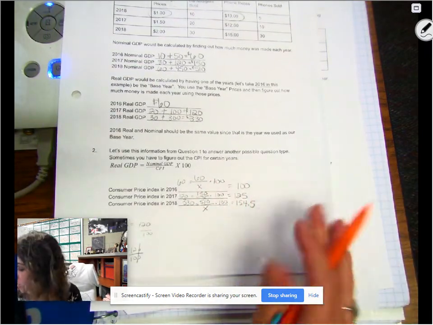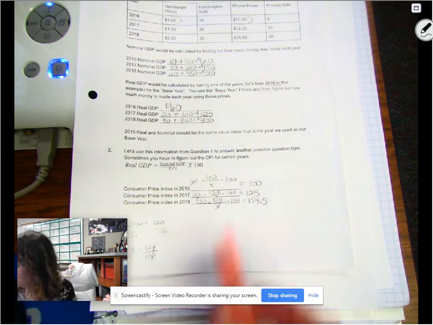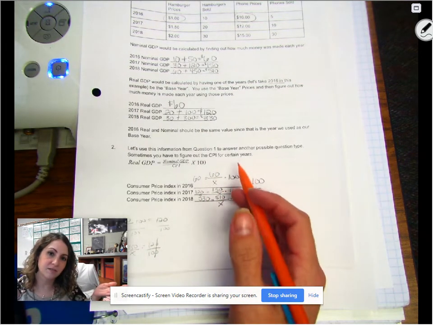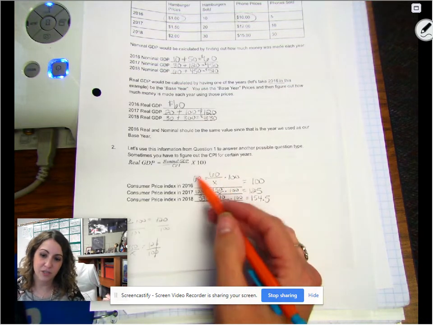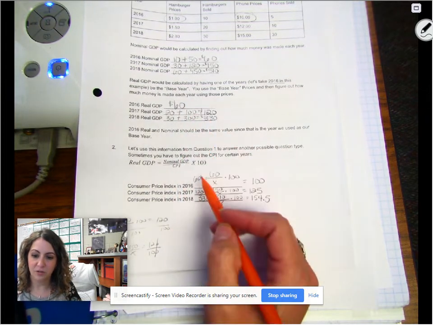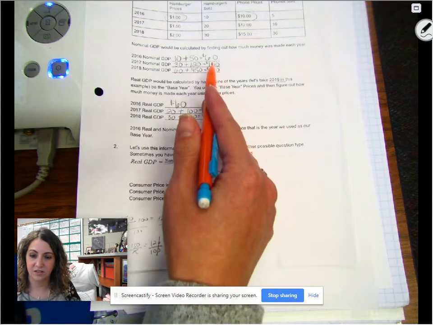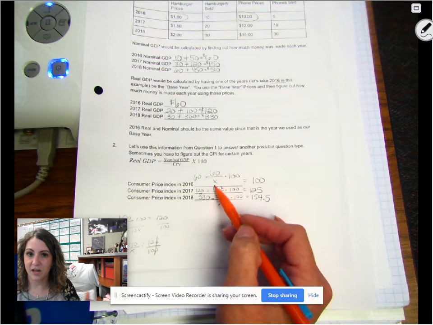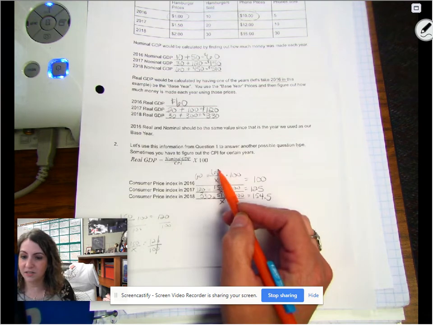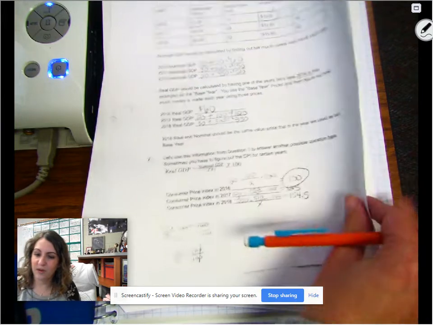This is from when I did the worksheet earlier. I just wanted to make sure that I wasn't doing math off the top of my head, because math is not fun. So basically 60 and 60, since it's the base year, the real and nominal can be the same. So the equation is: the real GDP in 2016 was $60, and that is equal to nominal GDP of 2016, which is still $60, over X, where I turned CPI into X, times 100. Solve for X. Well, 60 equals 60 divided by X times 100. X is 100.